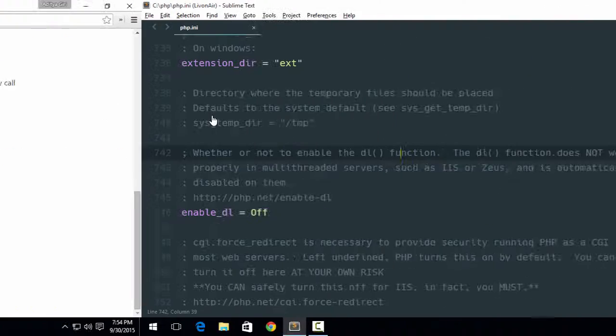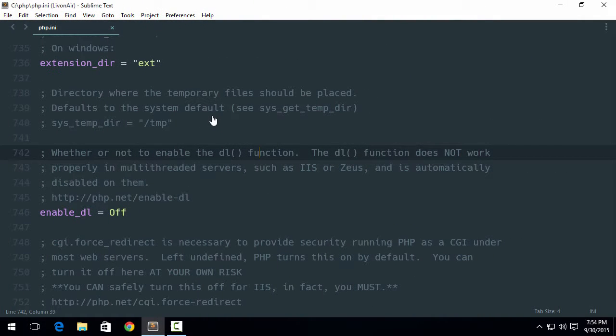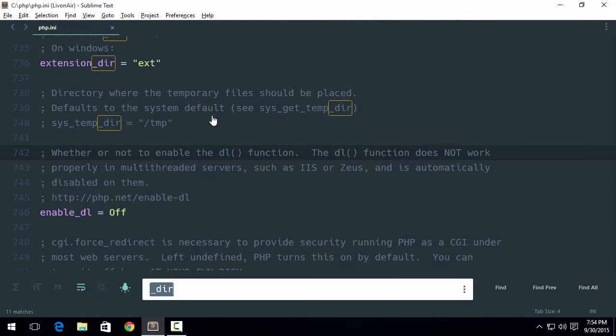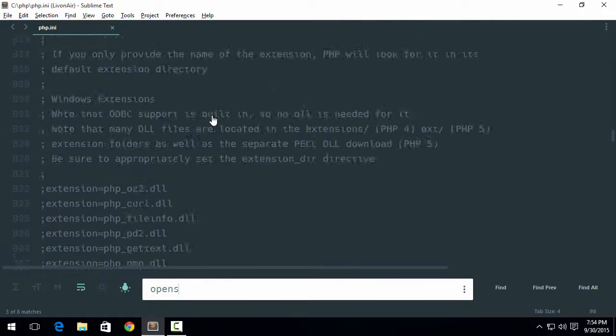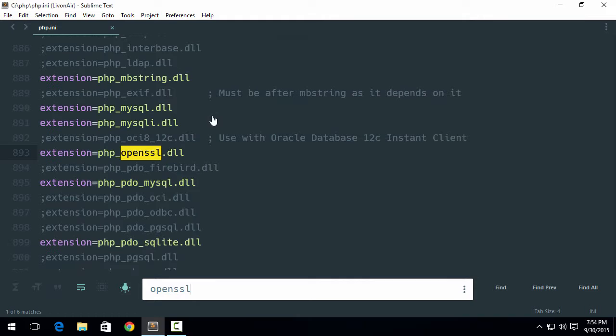If you get that error, just go ahead, open your php.ini, hit Ctrl F and search for OpenSSL and just uncomment this line. Now to uncomment is much easier. To comment, just hit Ctrl backslash and it will add a semicolon in front of that line, which means this line is commented out, and it does not do anything.